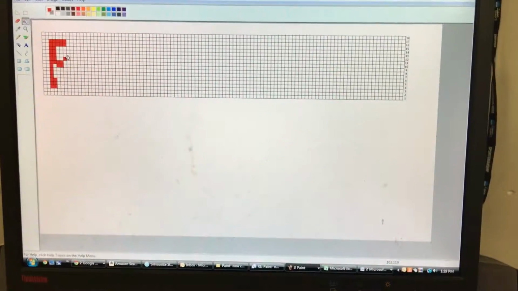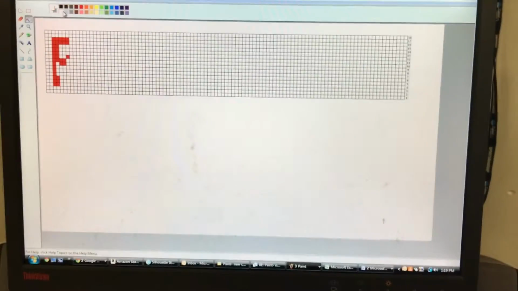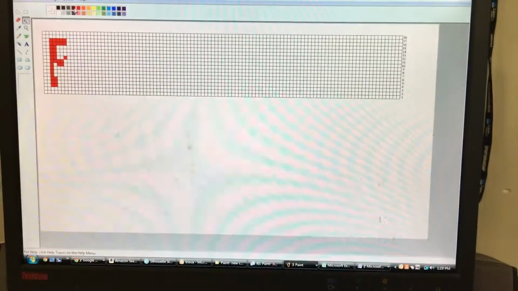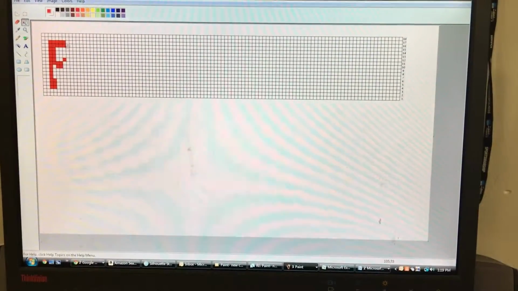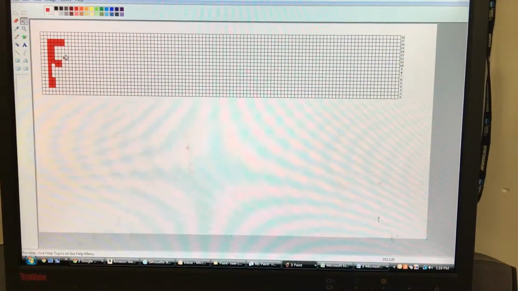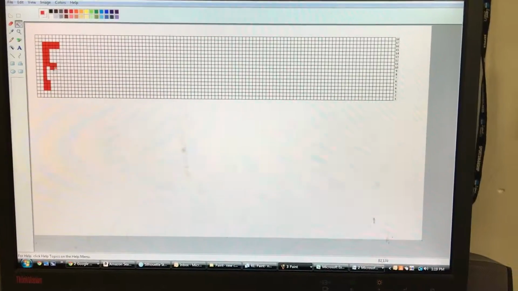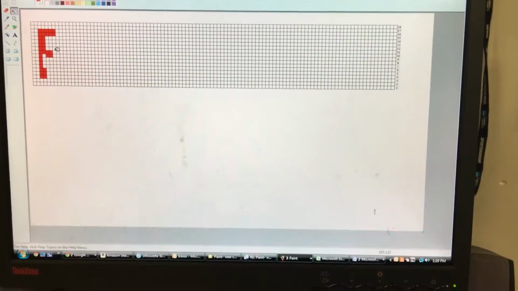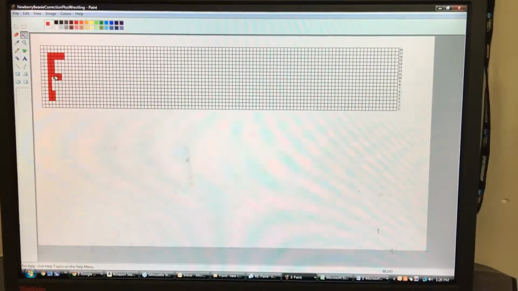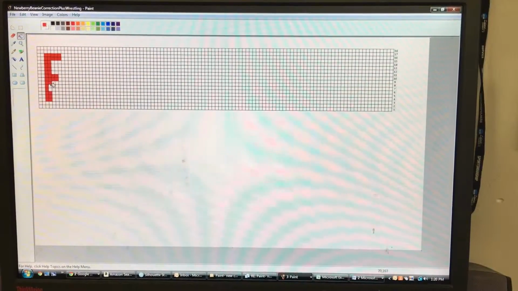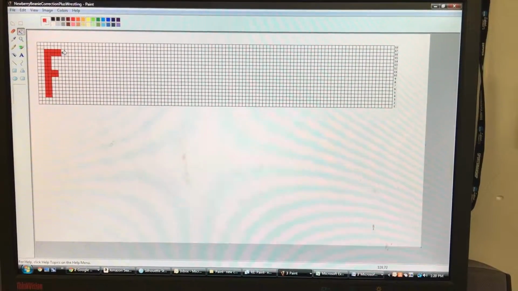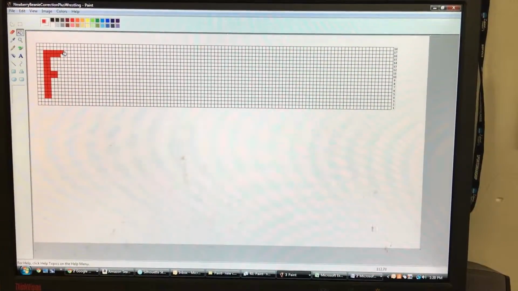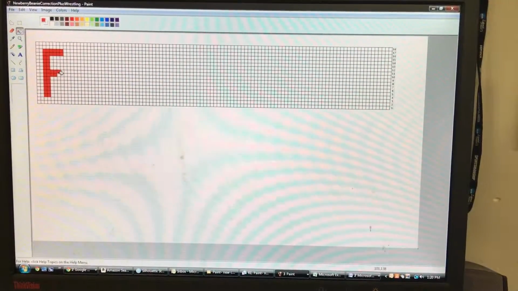Once again, if I want to make it my background color, which I should be working with white now, right click there, excuse me, I left clicked it first. Alright, if I want to use my background color, I can just paint fill there with a right click, and it'll automatically use the background color. So it's a good rule of thumb to remember always that the right click automatically triggers the background color.